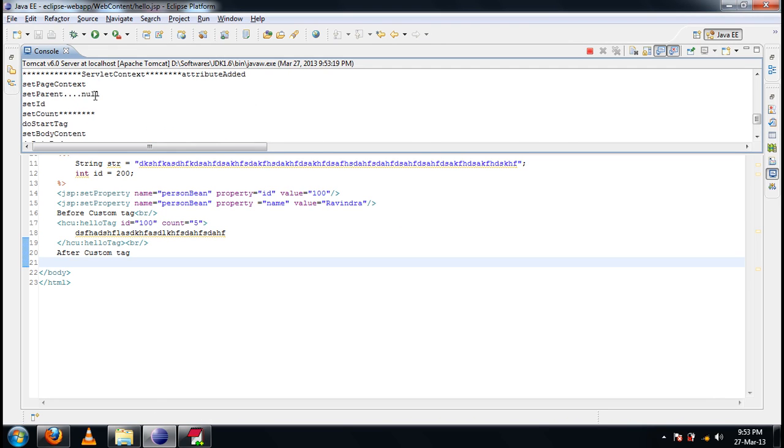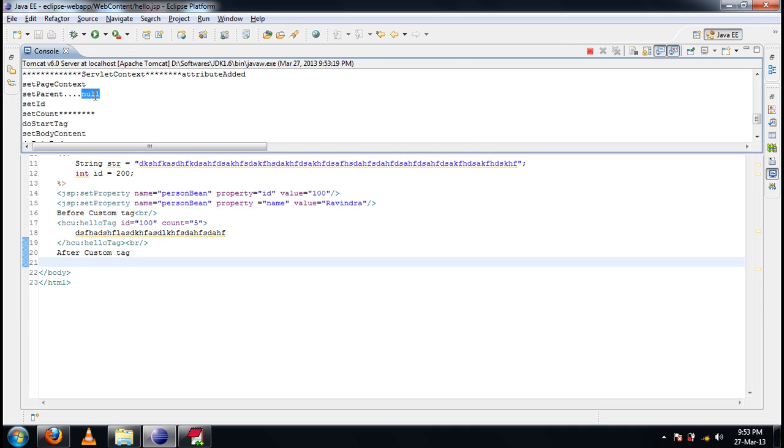Set parent. Is there any parent, or is the parent value null? The parent value is null, just because this is the hello tag, which doesn't have any parent.